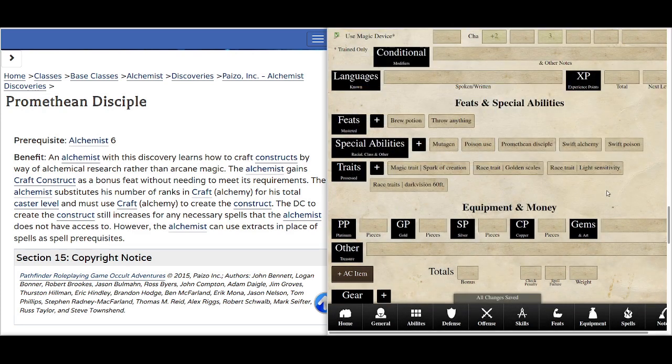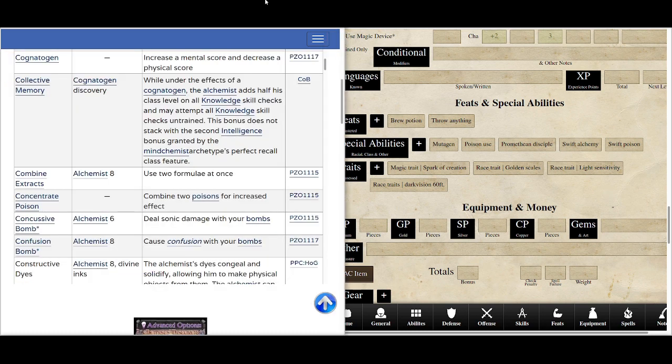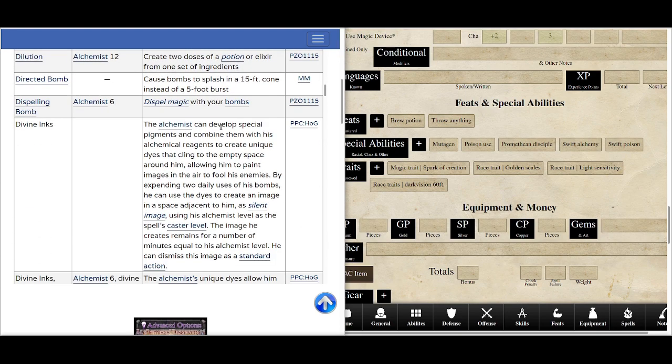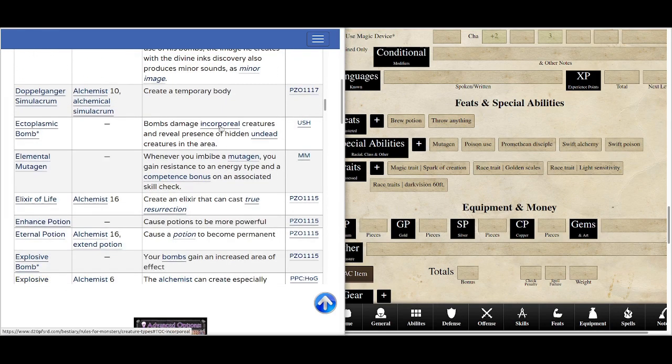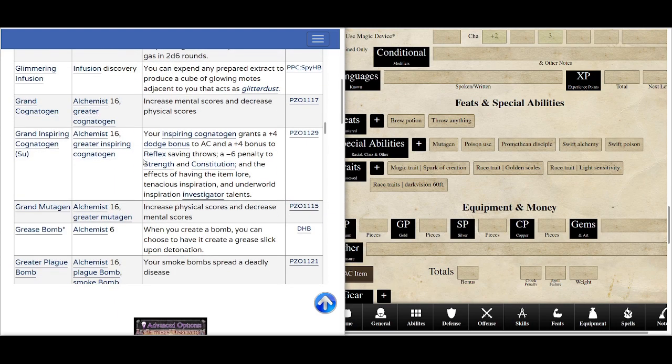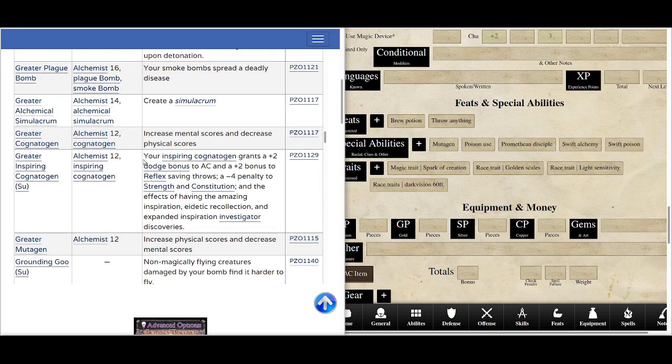Now, Promethean Disciple is very simple. We can use Craft Alchemy, and in doing so, it will let us craft constructs, which is very useful. Since Metaton is a construct to begin with, it leaves a lot of things open. So, let's continue. I don't know 100% what all other abilities she would have from here. I know fast bombs would be an obvious thing, but it is not currently an option. She does not seem to use anything outside of regular bombs.